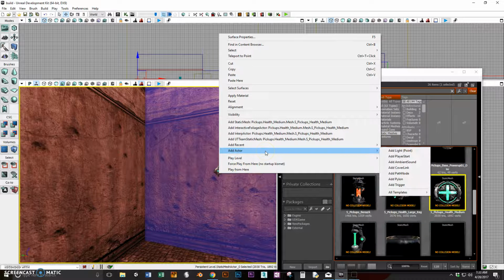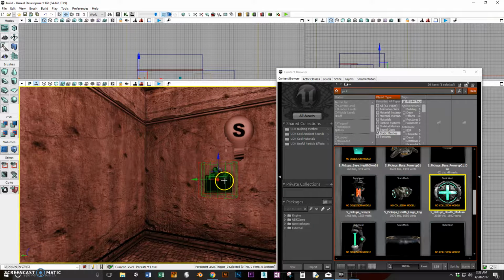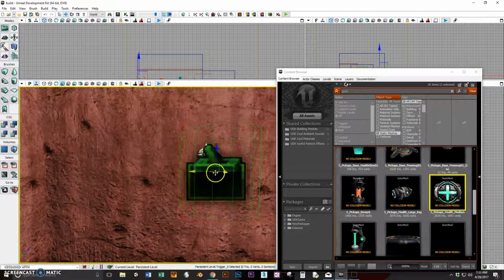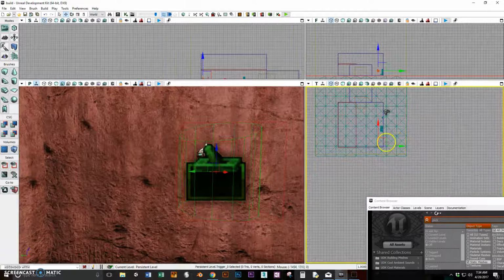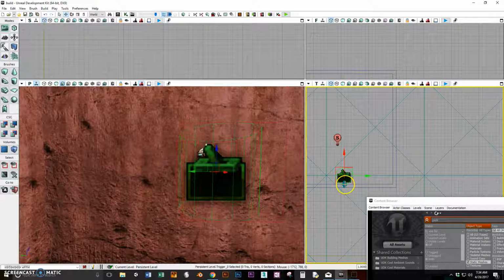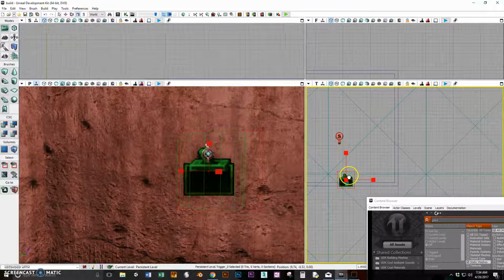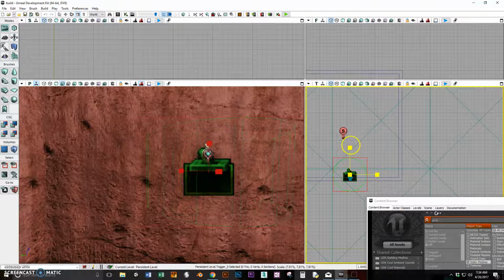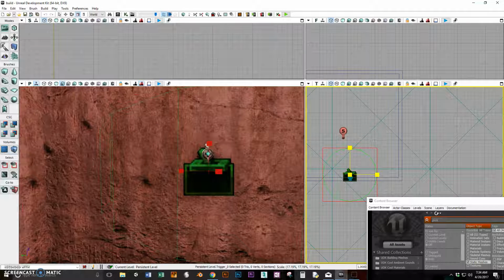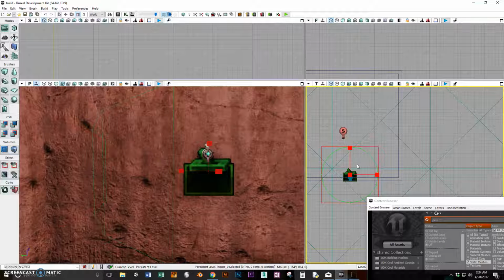And so we can do here, click here, right click, add actor, and we're going to add a trigger. Just like it sounds like it should be, it's going to be a picture of a switch, a trigger, and the green here represents the area that you have to be in to activate the switch. If we make that a little bit larger, you can just scale it up and make sure it's positioned in a good spot. So there's the switch, the static mesh, and then there's our trigger. You can just simply scale it. So grab your scaling tool and just stretch it out. And there we go. Just so that you've got enough of an area so that if you get close to it, you should be able to turn it on and off.